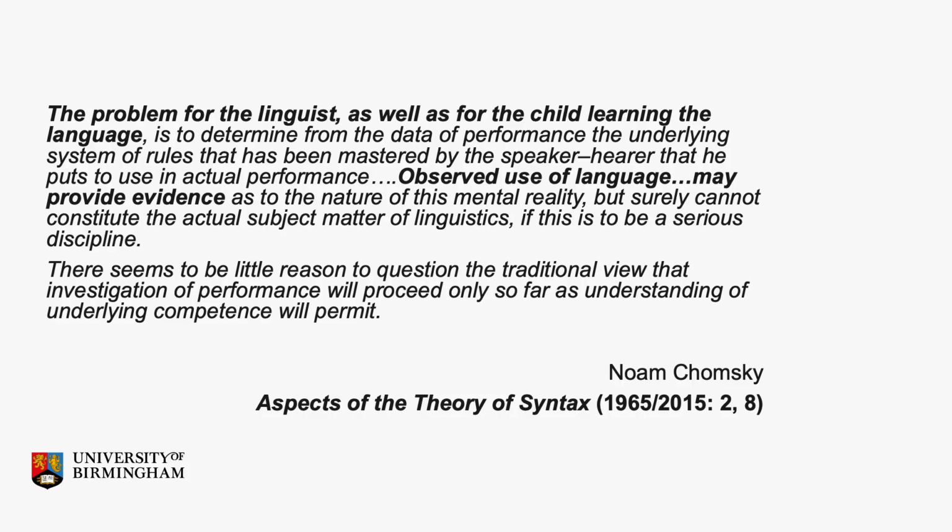They are often conflated. So here's a Chomsky quote from Aspects, and he makes this point directly. This is right from the start of probably his most famous book. "The problem for the linguist, as well as for the child learning language," so they've been conflated here effectively, but he still distinguishes them, "is to determine from the data of performance the underlying system of rules that has been mastered by the speaker-hearer that he puts to use in actual performance." So there's knowledge of grammar. "Observed use of language, like that a corpus would provide, may provide evidence as to the nature of this mental reality, but surely cannot constitute the actual subject matter of linguistics if this is to be a serious discipline."